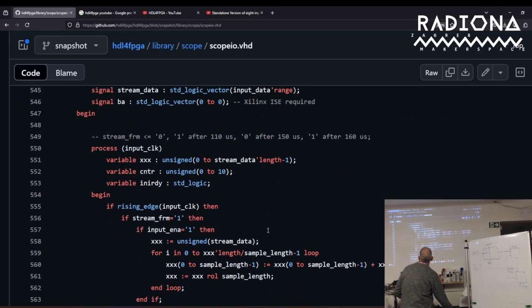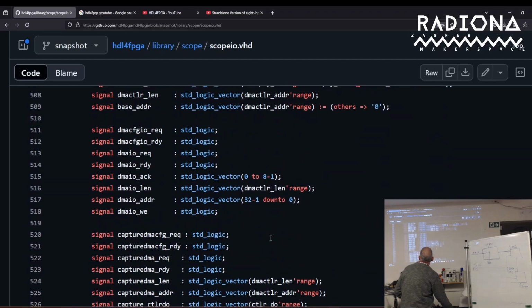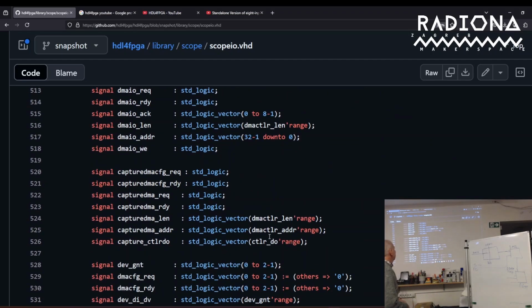No. How do you distinguish which signals go in or out of an entity? What I try to do is write the input device to the output device. For example, here is capture controller data out, so that means the data out of the capture controller. I think I have one of the worst variable name conventions.